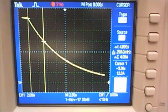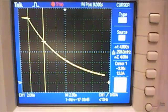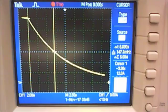The objective of Part C is to calculate tau in three different ways. The first way is to find T½ directly off the screen: T½ is the time it takes for the voltage to decay to half its original value. Since we started at 12 volts, T½ is the time to reach 6 volts — move cursor 2 to the 6-volt line and read T½ directly. From T½ you can then calculate tau.